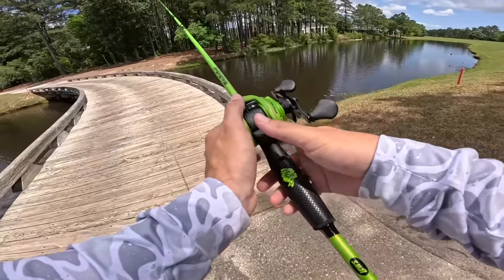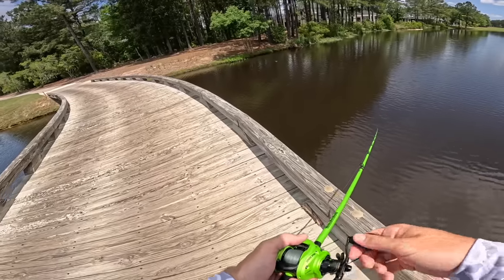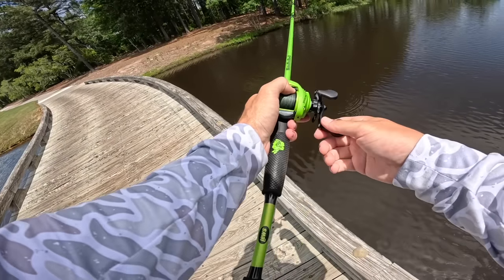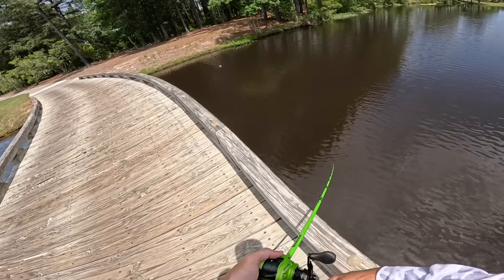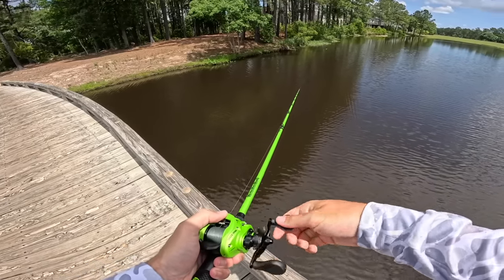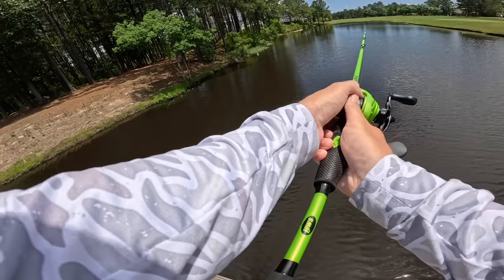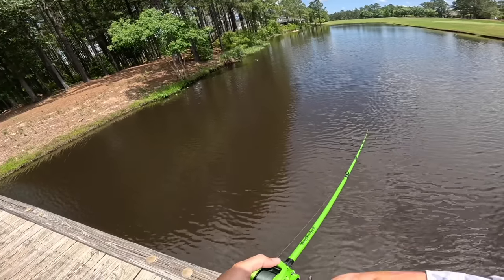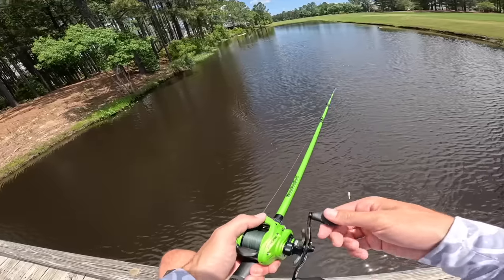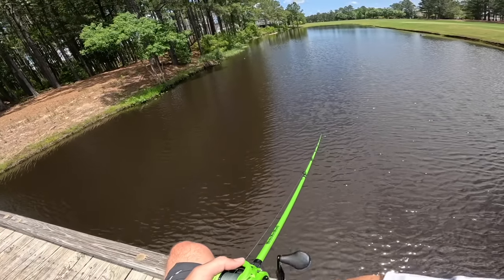Alright let's move on down to that far pocket we were talking about — we can find some really good ones over here. Here fishy fishy, I want a big one, I want a large one! I'm ready to see a big juicy one. That was a good one and I hook set to the right because I felt awkward. She didn't commit to the bite again. That was actually our best one today — that's where all the big fish have been bedding, right up on that dang grass.